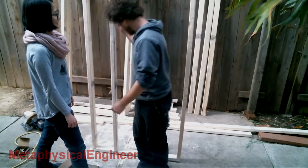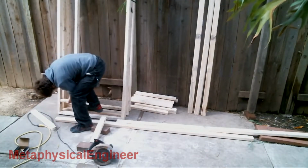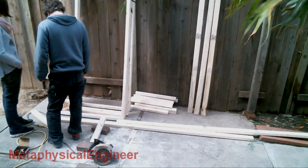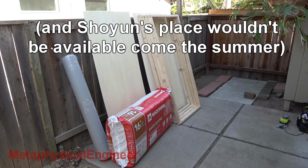In the span of a single afternoon, we had 4 wall frames ready, and a plan to jump back in the following weekend. But, just when we were getting started, the prospect of an apartment fell through. Lots of uncertainty ensued, so projects like this were shelved. Until spring 2022 rolled around and a new opportunity for an apartment opened up. So after some discussion, we put down a deposit and began preparations to move.